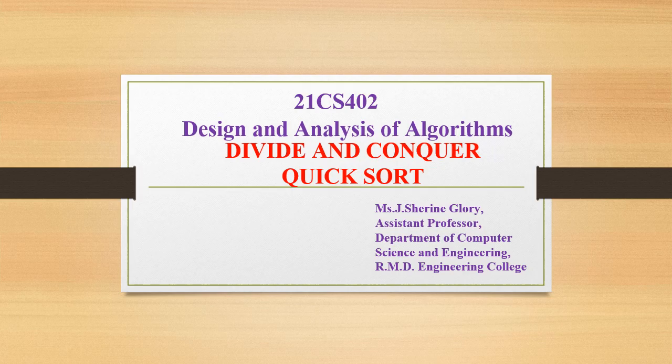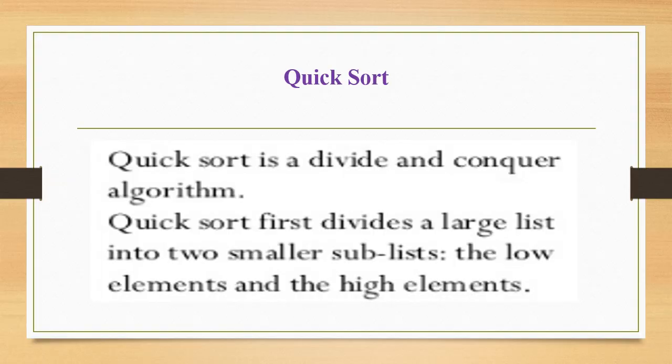Welcome you all. Today we are going to discuss quick sort from the divide and conquer approach. So we already know what we mean by the divide and conquer approach. We are going to divide the problem into a number of sub-problems, solve each and every sub-problem individually, and finally combine the solutions.